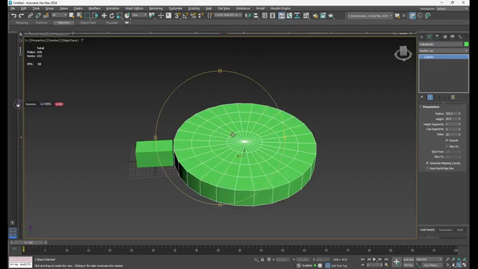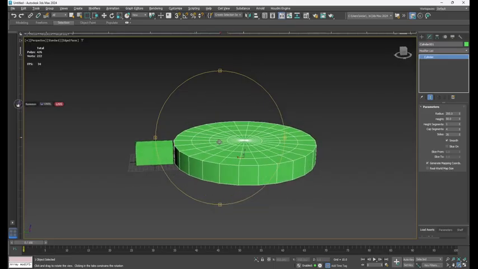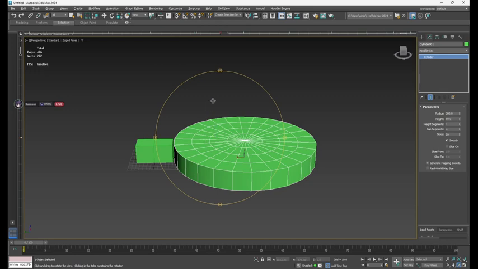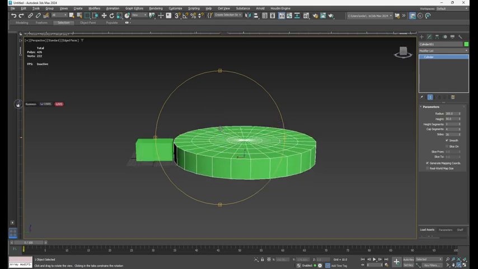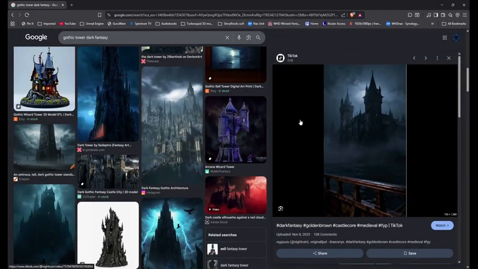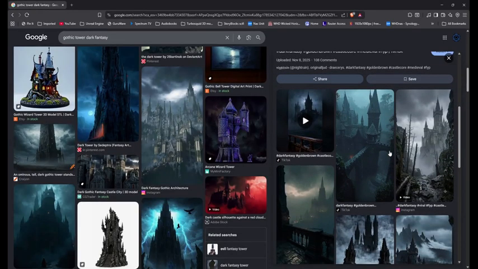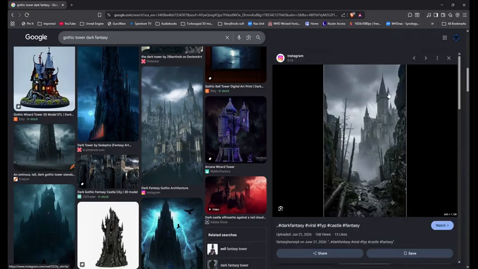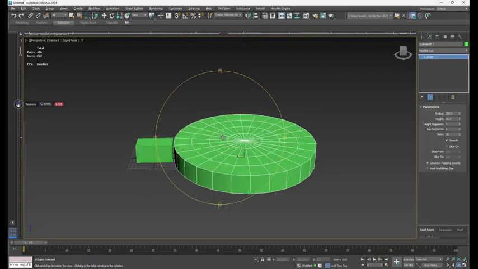So this would be one of those exterior corner pieces that juts out, kind of like we were looking at in some of the images. Let's see. Try to find a better one that's a little bit more descriptive. So I'll just pull this one up. Like here, these corner towers, which are really an aesthetic in a lot of cases. So that's fine.